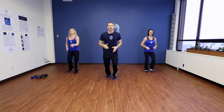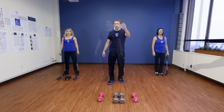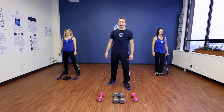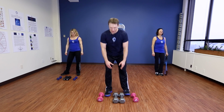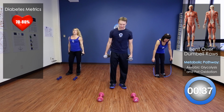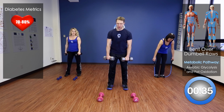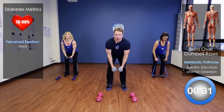Now, let's go ahead and pick up our weights. We're gonna do a little bit of strength training. Go ahead and do that right now. Okay, you should have your dumbbells ready. The first thing we're gonna do is bent over dumbbell rows. So I want you to pick up your dumbbells or follow Deb if you've got a resistance band. We're gonna come right here, bring it down, knees slightly bent, ready, go.